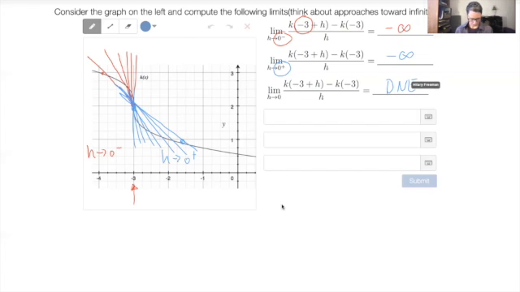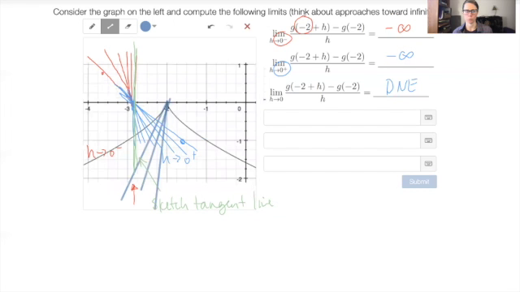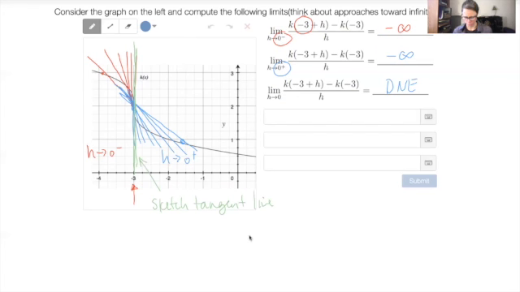Okay, and if we were to try to draw a tangent line in here, we would call this a vertical tangent line, straight up and down. So we can actually draw the tangent line. In this case, we can actually point to a tangent line. In the previous examples, we couldn't even point to a tangent line. We didn't even know where the tangent line would be, right? So here we can at least sketch it. But this is a vertical line.